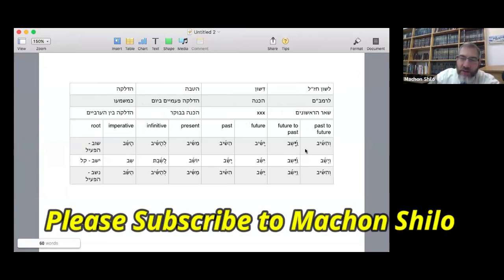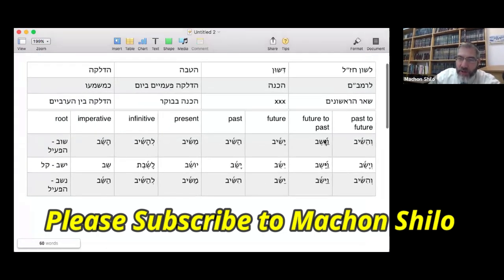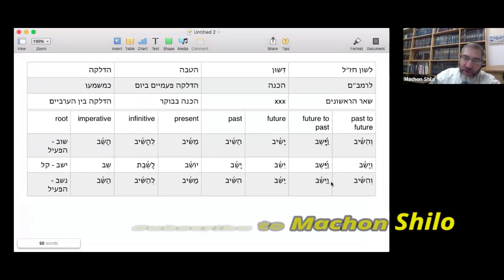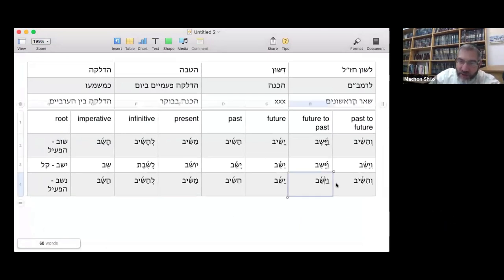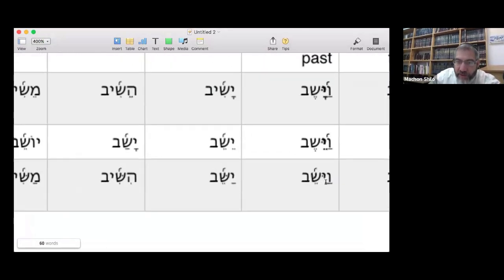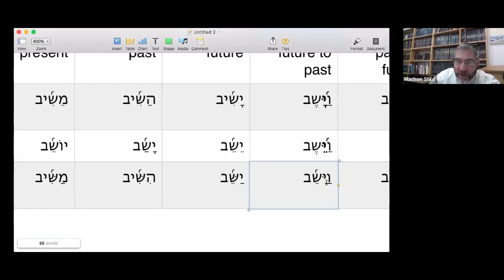Here are two common Hebrew verbs, Vayashev and Vayeshev. Where do these occur? What does this mean? Where is it from? And then in last week's parsha, we have a word that looks like it, and over here there's supposed to be a patach underneath the yud and a patach underneath the vav, but for some reason they're right against each other, and the yud's patach is over to the right. But you should read this as vayashev.